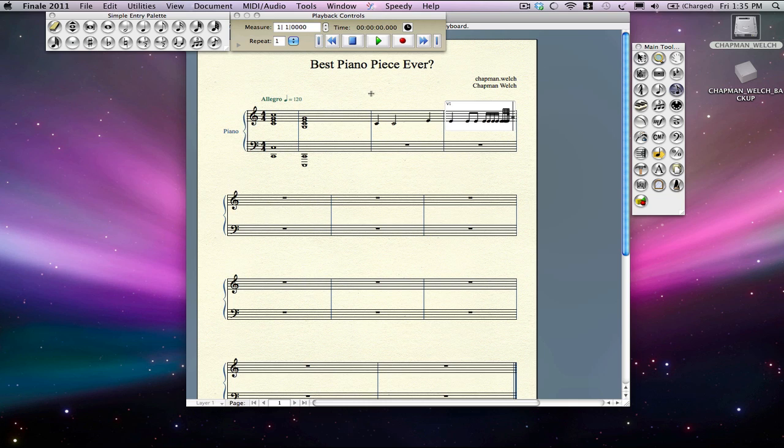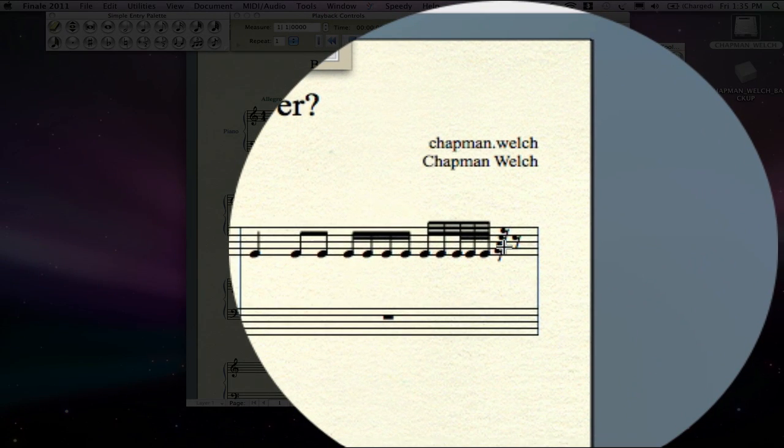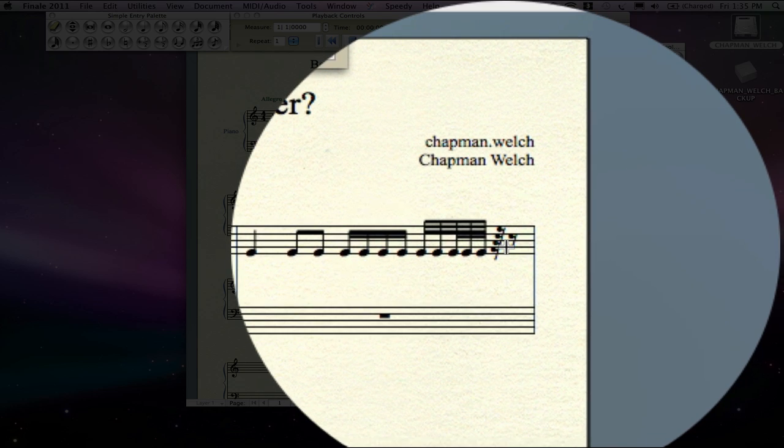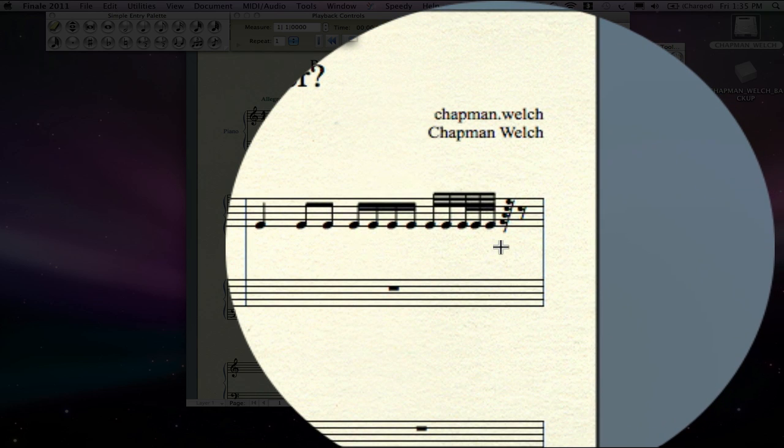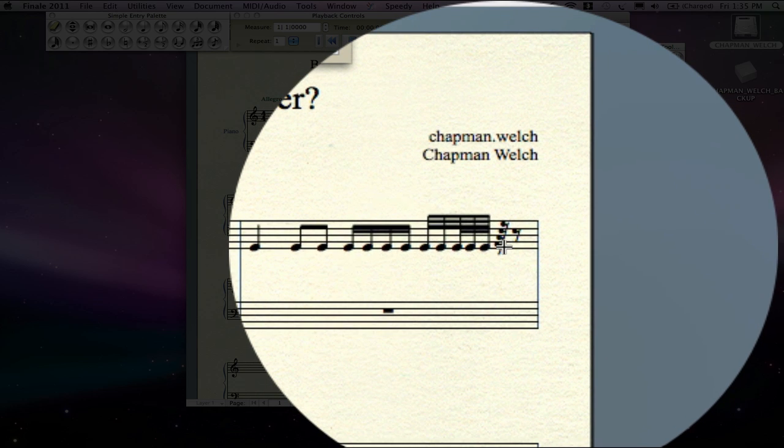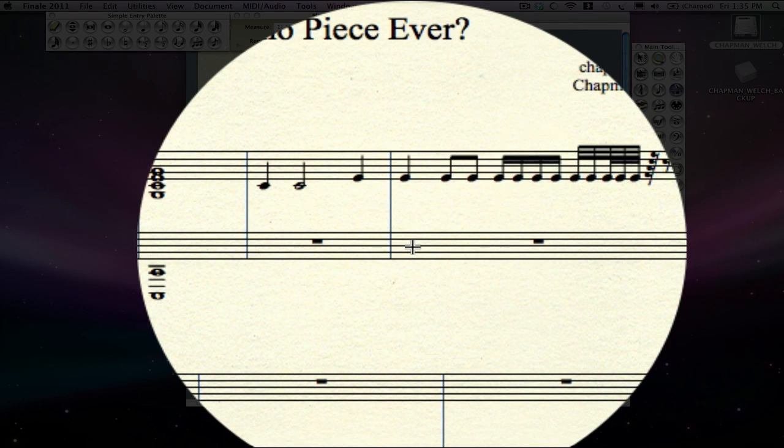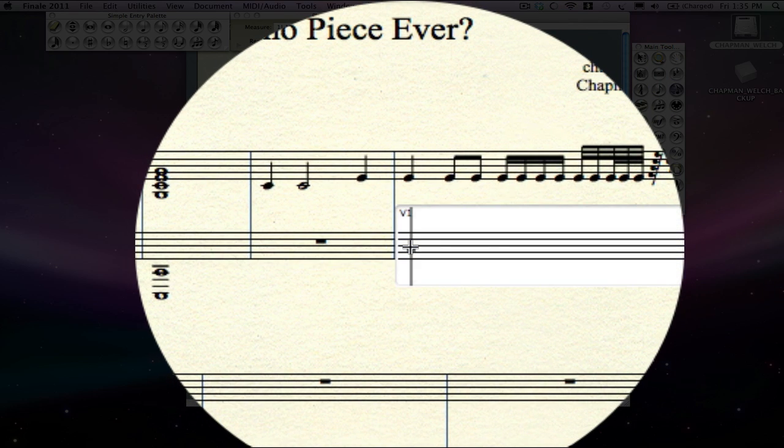You can even go down to 1024th notes if you wanted to, probably. I've never done that before, but quite possible. So anyway, it fills the measure with the correct number of beats. Gives you a 64th rest and then an 8th note. Okay. An 8th rest, rather.